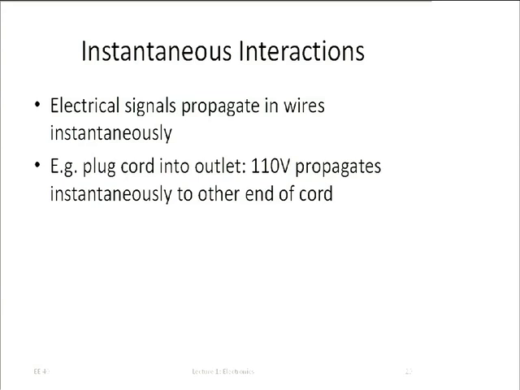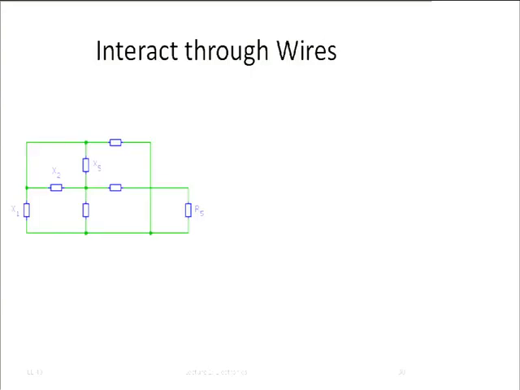Now the second assumption was that circuits interact through wires. That's a wonderful thing. The minute we can say that the components only interact through wires, we can draw something like this, called a circuit diagram, where we have the blue things, which we'll talk about in much more detail. The blue things are circuit components. There could be batteries, resistors, capacitors, could be entire computer chips. And then there's the green stuff. Those are the wires, and they really make a circuit out of it. They let the different pieces talk to each other and start doing useful things.